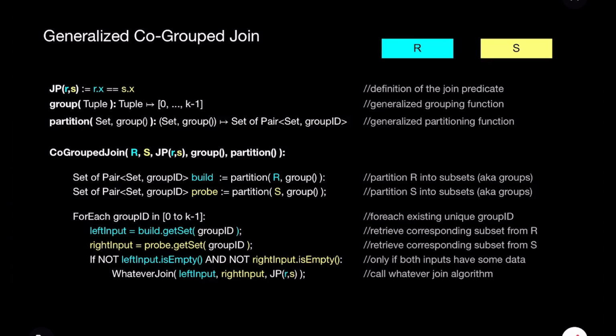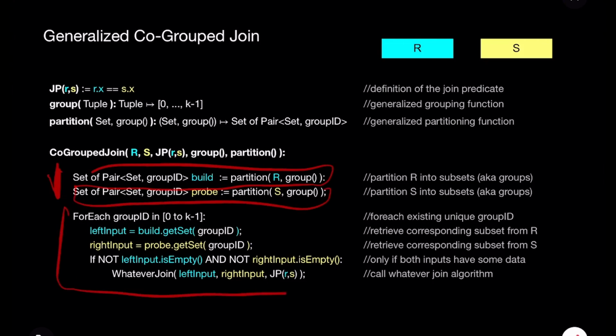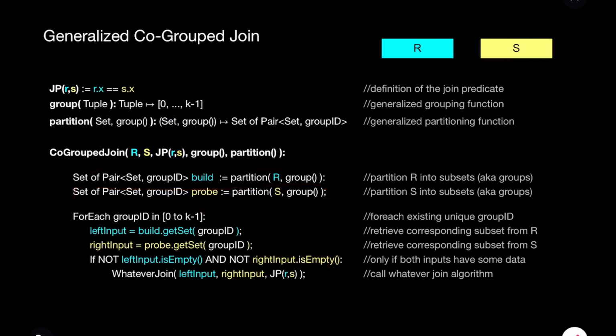Yeah, basically here, some terminology. There's a build input and a probe input. That's old terminology. But basically what I do is I partition those both inputs here using the same partitioning function. That's this first phase I showed on the left. It's this thing. On the right is that thing. And then basically for each co-group or group as it is called in this pseudocode, I run an algorithm. For instance, I retrieve here the left input, I retrieve the right input, and feed that into some algorithm.